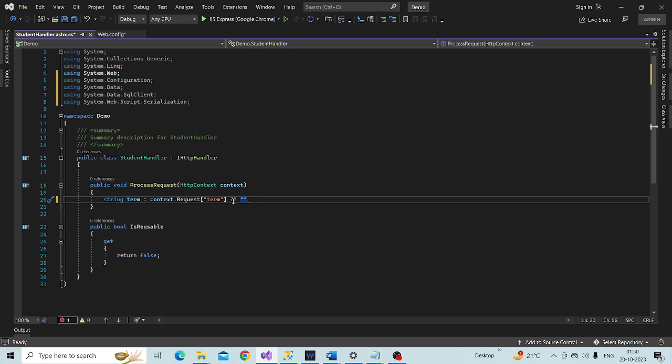In this variable, store an empty string. In a bit you will understand how we are going to use this variable, the variable term.